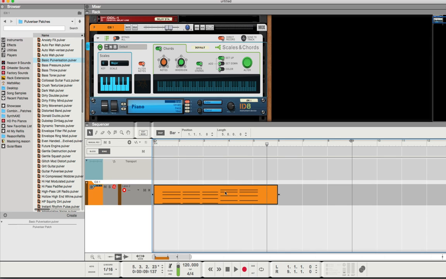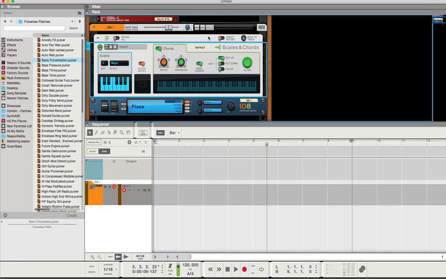And why this is cool is because you may write this music in scales and chords using an ID8, for example. But now you can take this MIDI and copy and paste it to other devices. Now, say you have direct record off and you're recording the perfect take, and we'll record.